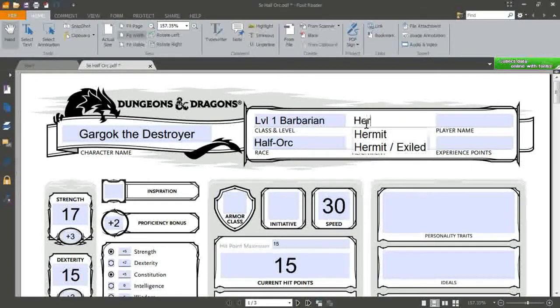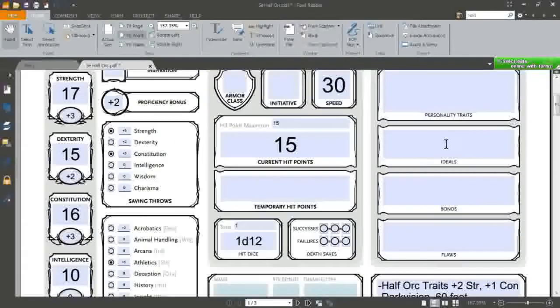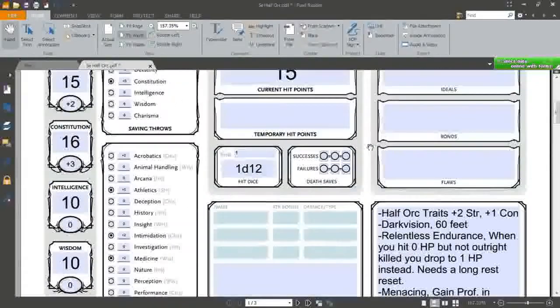Background, we are of the Hermit. Player name, my name is David. Hello. Alignment, we're going to go neutral. And experience points, we don't have any yet, so we're just going to leave that blank. Alright, so it looks like we're doing pretty good. We're getting along fairly well.